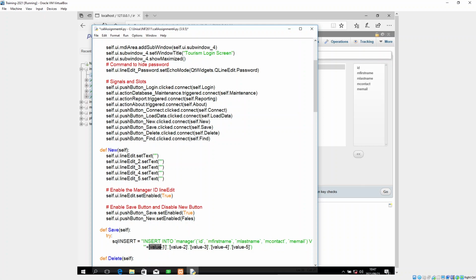So I'm going to take this value 1 out over here, leaving that end apostrophe. Okay, and I'm saying text, and I click on plus, and then I put it in the inverted like that. Okay, and then what I do is I have a comma, and then a space and a backslash. Okay, and so then I just keep on populating these fields the same way that I'm doing.